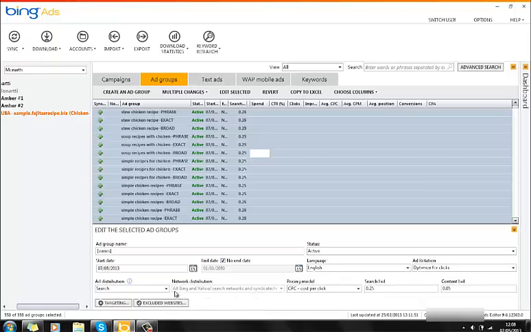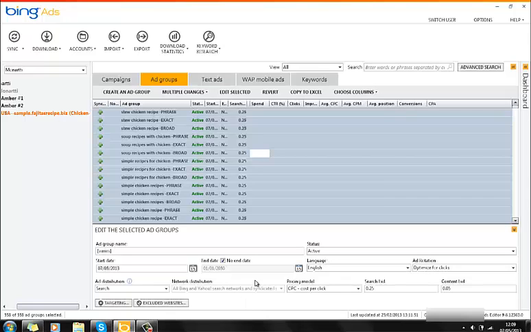But for this area here, you want to select it to be only Bing and Yahoo websites. That's what you need it to say. So it shouldn't say all Bing and Yahoo search networks and syndicated search partners. When you set it up firstly, it should be ad distribution search, network distribution, only Bing and Yahoo websites, and that's what you want to set it as.